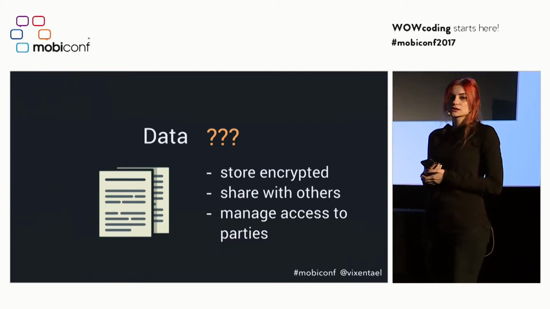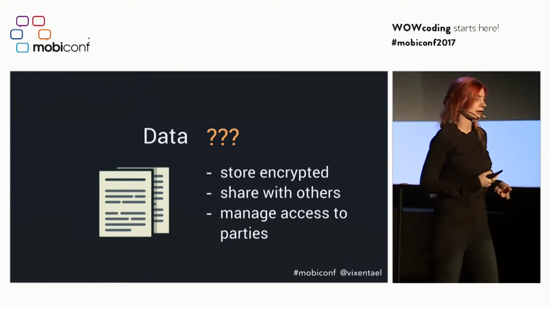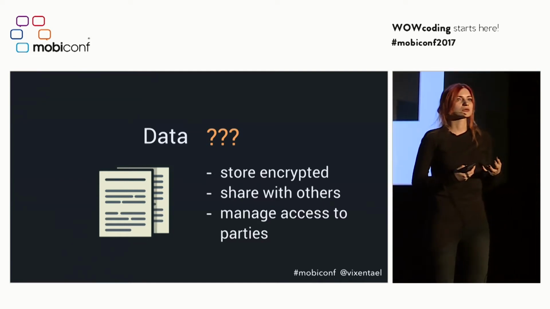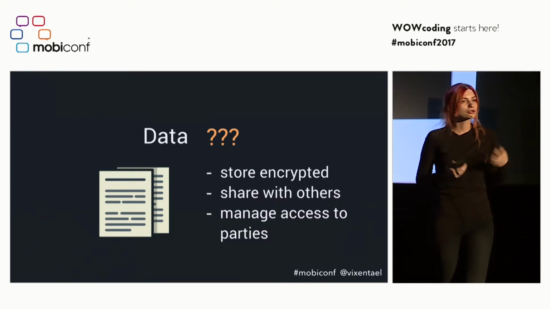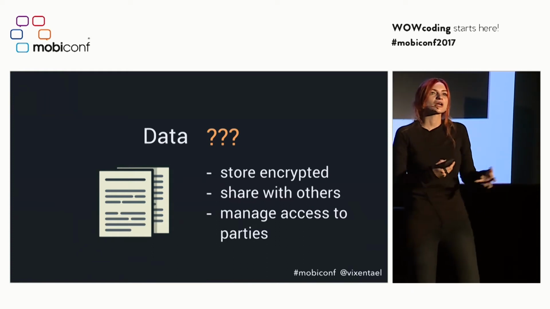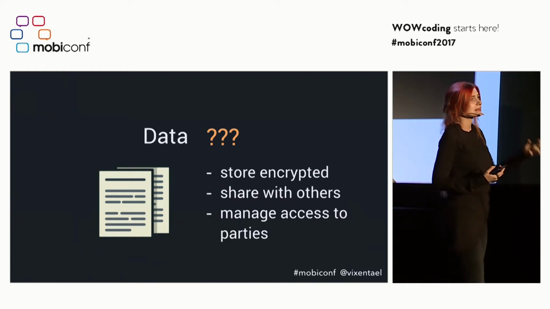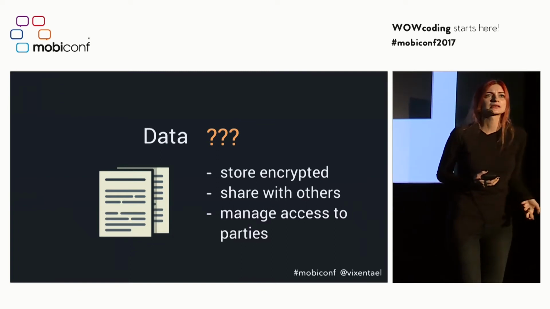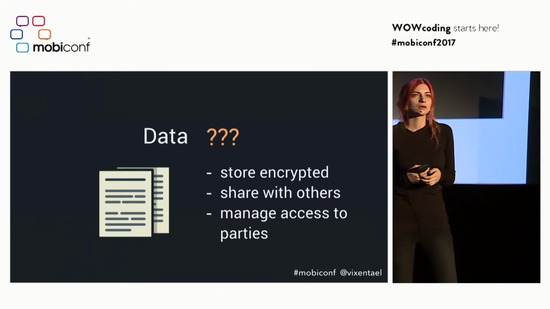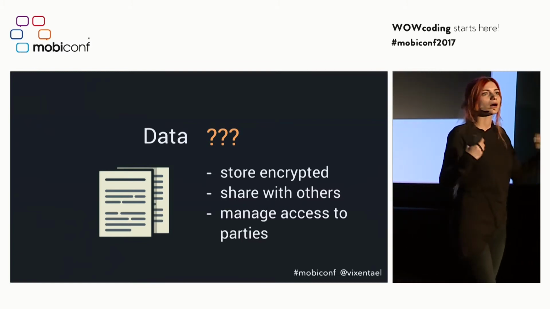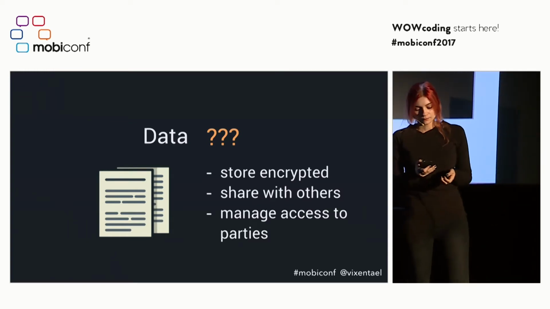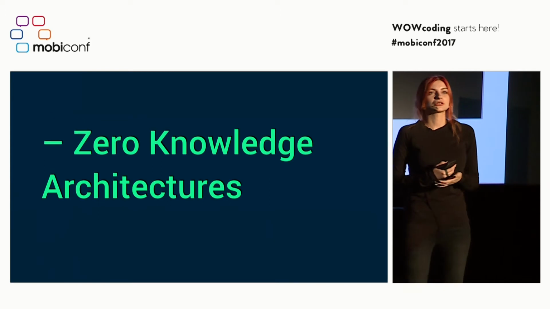The thing is that messaging, okay. Authentication, okay. But we want the same for our data. We want something more than just peer-to-peer relationship. We want to store it encrypted, but yet to share it, to manage access to it. And in a way like those kittens, if the server is hacked, if the operator is dishonest, we just say meow and move on. It doesn't do harm if the server is hacked. So now we got to zero-knowledge architectures.